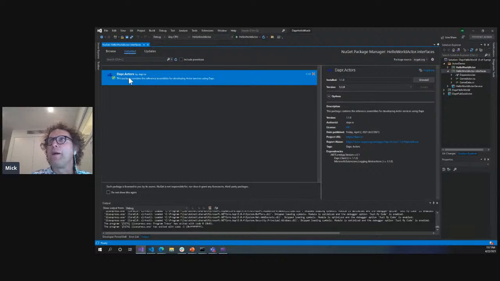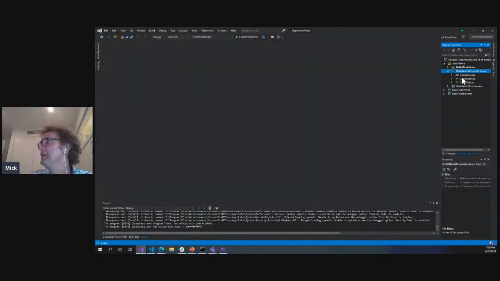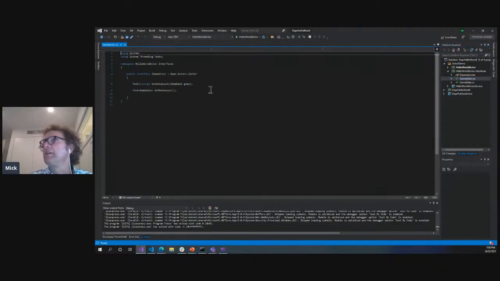We go off and grab this Dapr Actors NuGet package. Now, the thing that we typically define here is our IActor interface. So we inherit off it, and I've just said, go and create a couple of methods.